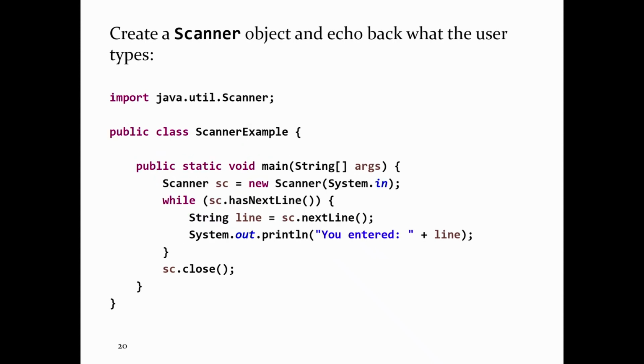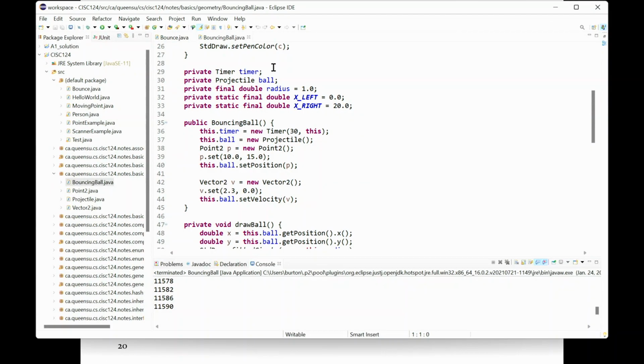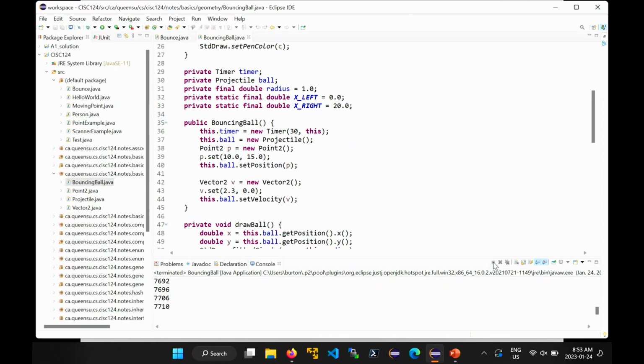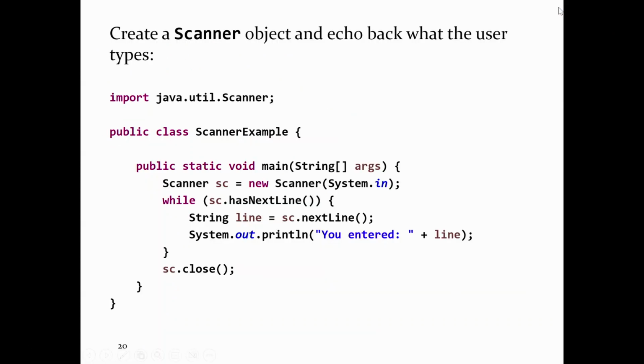If you run this program, you have to type Control-C, or there's a little red square in Eclipse that looks like the stop button on an old cassette player. If you press that, it will stop the program. Why it's down there and not up there, I don't know, but that's where it is.